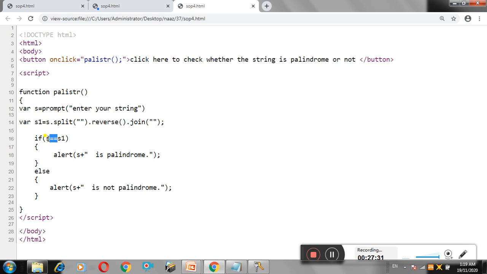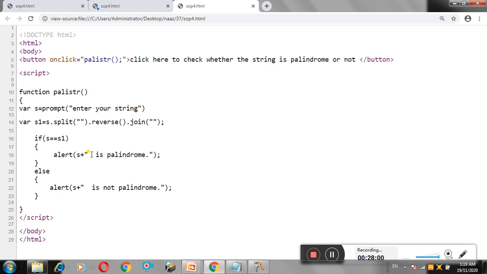We are not assigning any value in the if condition. We are comparing two values in the if condition. We use the if condition to compare the values, to check the condition. So in checking the condition, we use the comparison operator, double equal to sign, which will give the result as either true or false. If the condition is true, it will execute this block. If the condition is false, it will execute the else block.